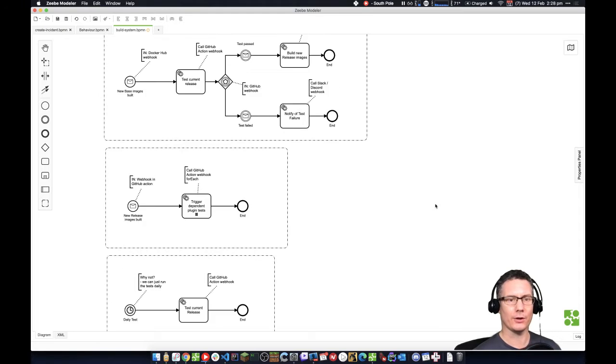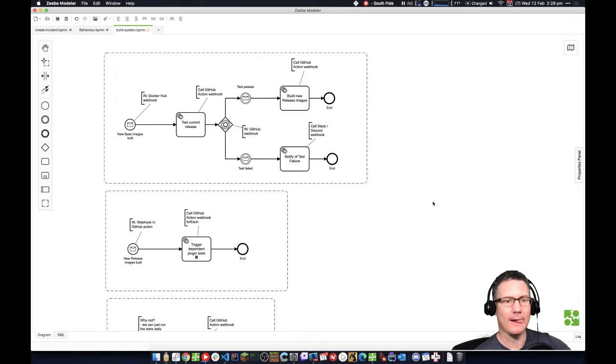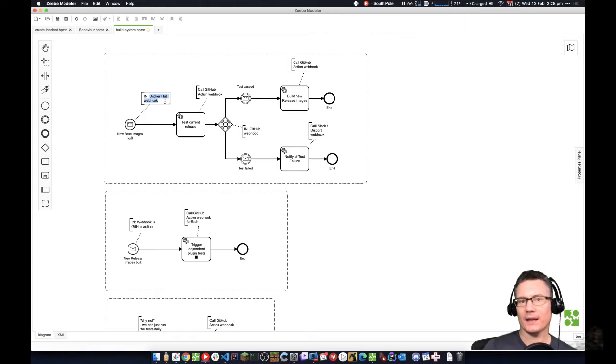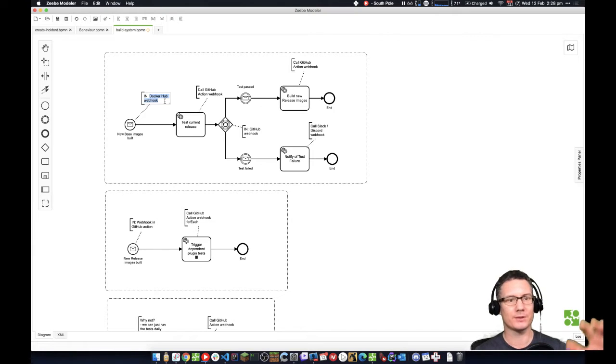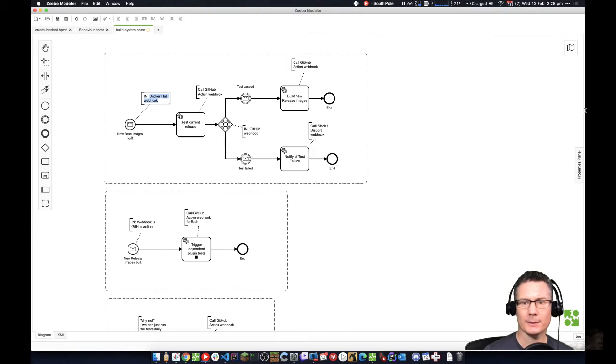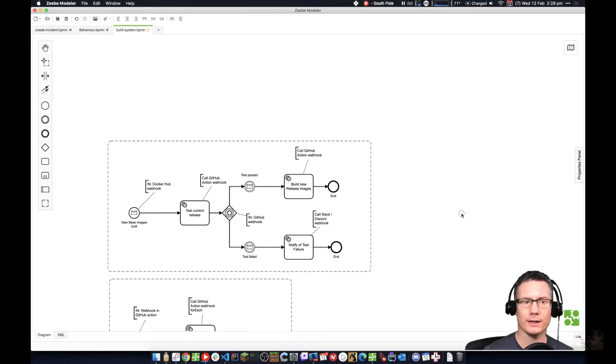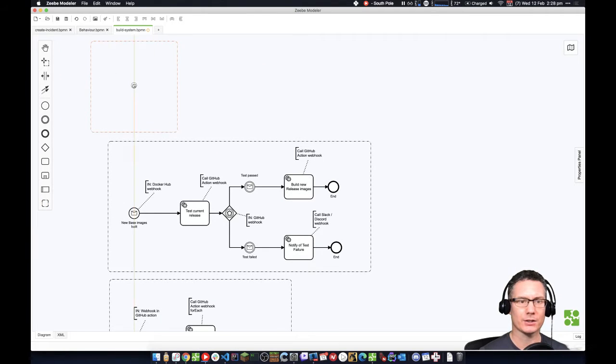Okay, good. So the new base images can be built in Docker Hub. So I'm going to move my builds out of Docker Hub and into GitHub Workflows, because the GitHub Actions and the GitHub Workflows run on Azure infrastructure, and GitHub/Microsoft are pouring a lot of resources into it. So the builds that happen on GitHub are much faster than those that happen on Docker Hub. So that's going to be triggered by a push to the base image repo, which is not actually shown in here. So I'm going to add a section for that.